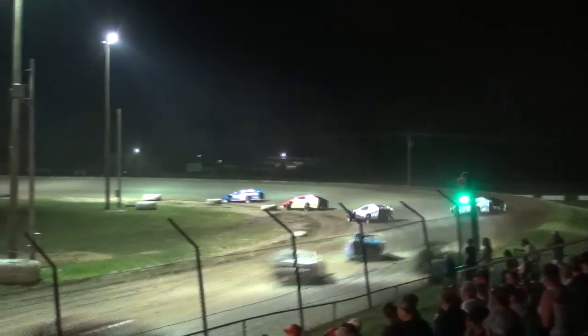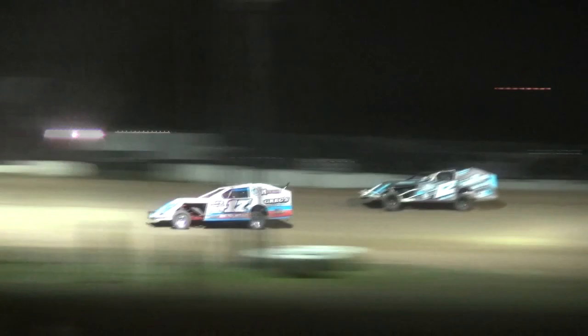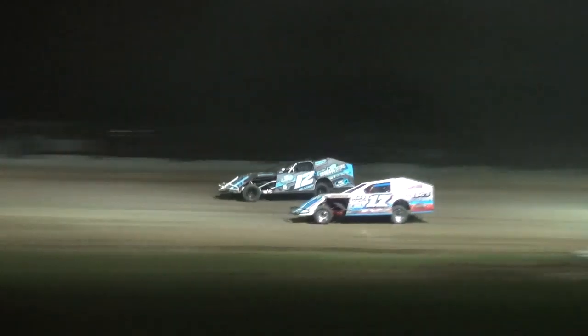Royalty, Richards, Corden, Clancy now gets a good run on the top of 2 up there. Lap number 15, so 5 to go this time across. Patrick Royalty, that's the car to beat right now. He's going to stay on the low side of the track and make him go around. Let's watch behind, though. Clancy's getting some good runs off the top of 3. Here comes Clancy now. Clancy, the 12 car, working his way up to 3rd now. It's Stephen Clancy, the bottom and the top.